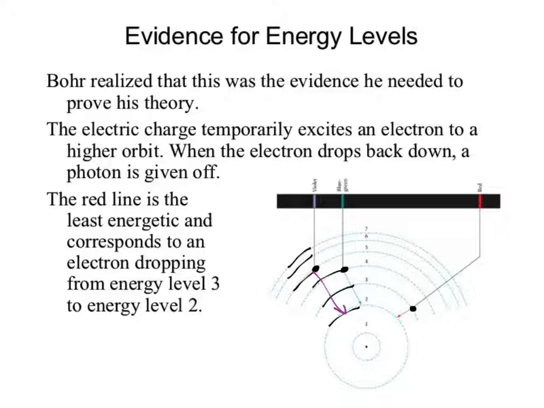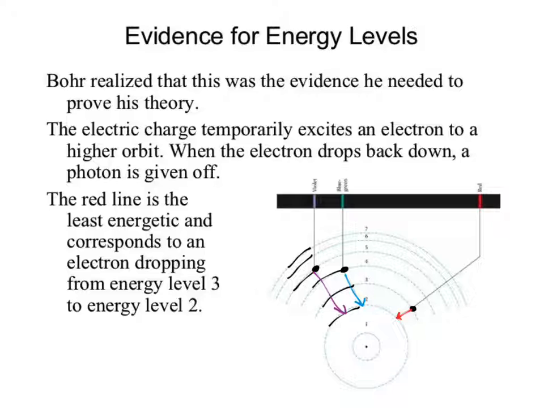Okay. How about the next one? It's less of a jump, so it should be lower in energy. So we're moving from purple, moving towards red. I didn't show red because red, being the last one, is the shortest jump here. Okay. Notice the extra information here. We're saying for red, we're going from what level? 3 to 2. Not 1, it's 2. 1 is further in. How about the blue? We're going from 4 to 2.